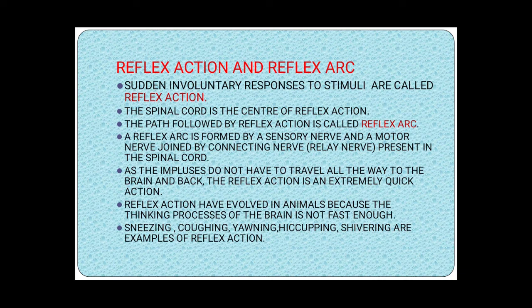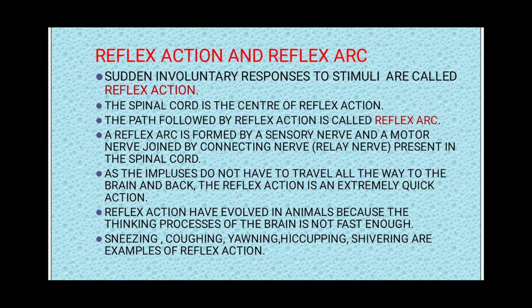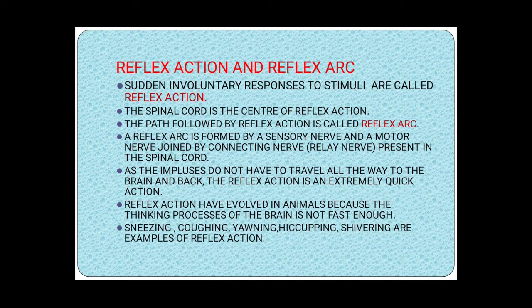Sudden involuntary responses to stimuli are called reflex action. The spinal cord is the center of reflex action. The path followed by reflex action is called the reflex arc. A reflex arc is formed by a sensory nerve and a motor nerve joined by a connecting nerve, that is the relay nerve, present in the spinal cord.